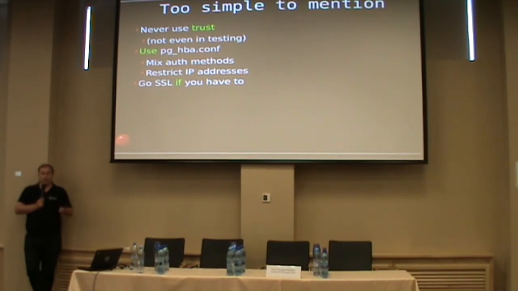A default installation of Debian will, for example, encrypt all the traffic over localhost. Because who's going to sniff your localhost? Like, again, that means someone already owns your local OS kernel, in which case, you've lost. There's nothing you can do from the Postgres layer if that has happened.